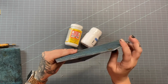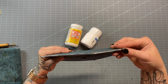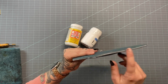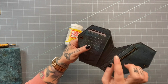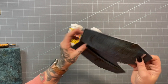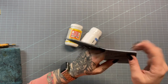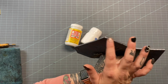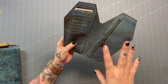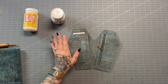The third layer is now dry enough to move on — when it's not tacky and I can rub my fingers on it without leaving fingerprints, I move on to the next layer. I know it will continue to cure overnight or over several days after the color goes on. I can see this one edge isn't quite what I want yet and there are a few air bubble bumps, so I'm going to do the whole wallet again for a fourth coat. I prefer to build up all the way around with the same number of layers regardless of how individual edges look.